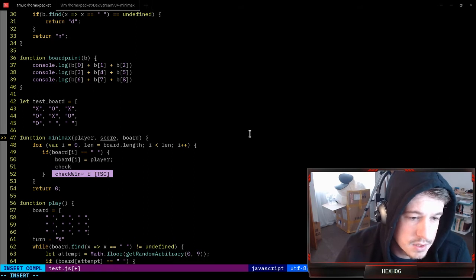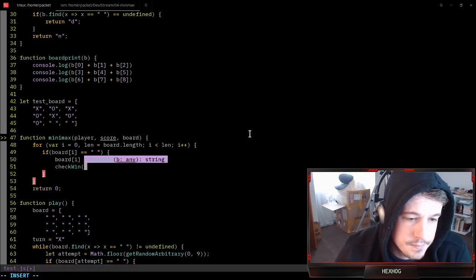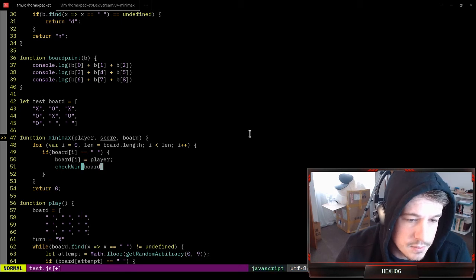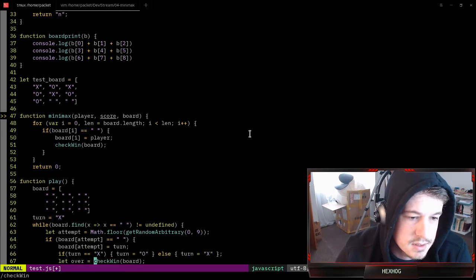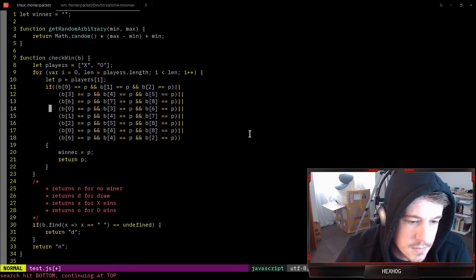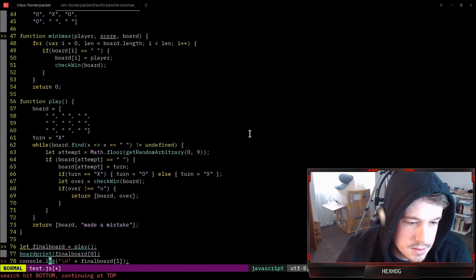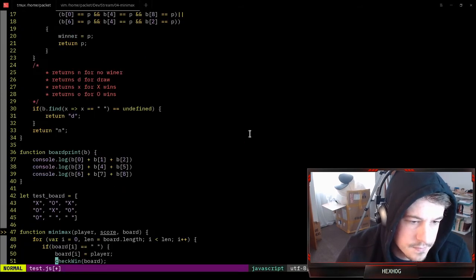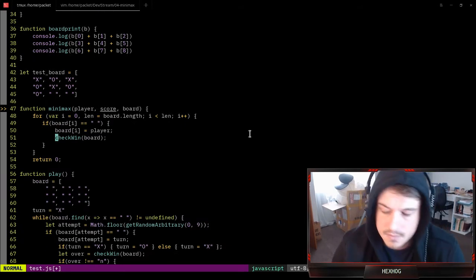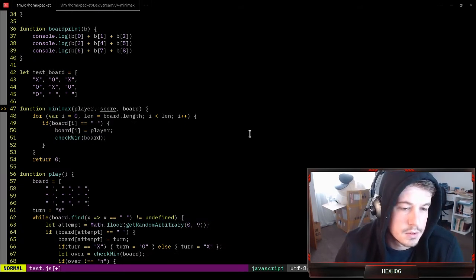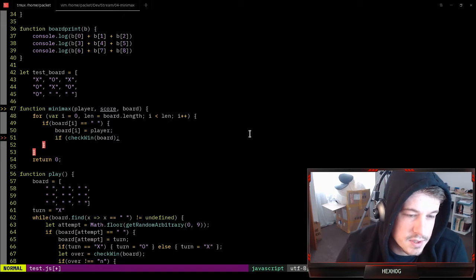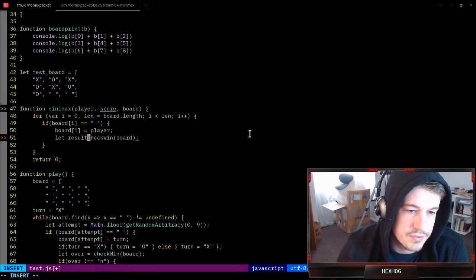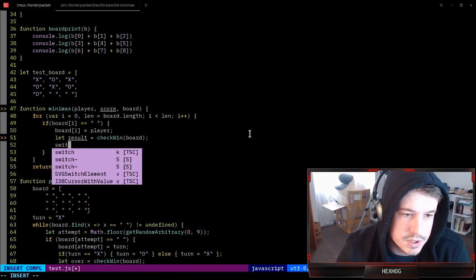Then we go check for win, passing in the board, check win returns what. Yeah, that's right. So probably a switch statement here, right? Result equal check win board switch.